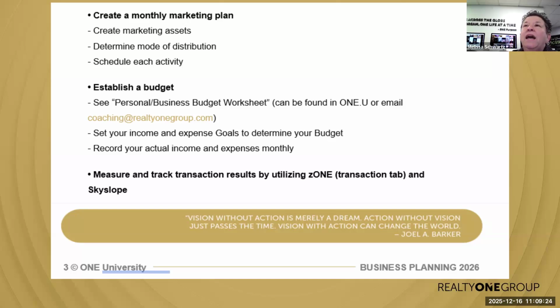Establish a budget. Brand new agents are always shocked when I tell them, not our fees, because our fees are reasonable. But oh, by the way, now you need to join the Trio, you need to join ARMLS, you need to join Supra, and then let's start about marketing yourself, right? Those are all business expenses. You need to do a business budget worksheet, right? I think it's about $1,500 now for the Trio, ARMLS, all those things combined. So put that on your budget worksheet. That's an annual cost for you, right?